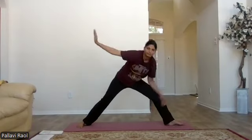Inhale and come up. Exhale, bring your hands down and feet together. We'll do the same on the other side. Bring your feet apart, 3 to 3.5 feet.